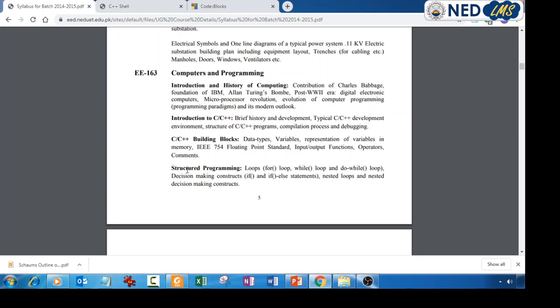Then we will be discussing the structured programming part, in which we will be discussing some conditional statements such as if else, which depends on some logical condition being true. And we'll also discuss if you want to run a software code multiple times, then you need to run something known as loops, such as do while loops or while loop or for loop. They also depend on the logical condition being true for them to run.